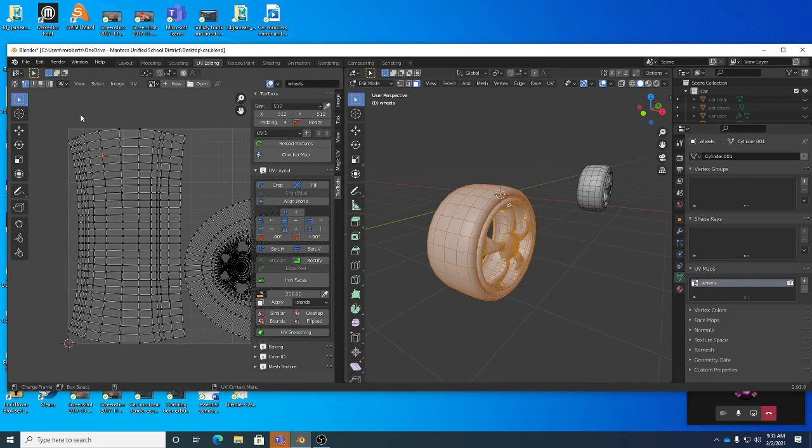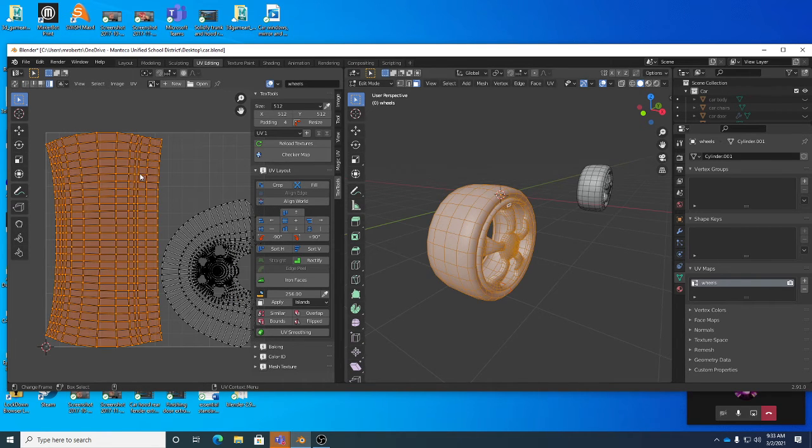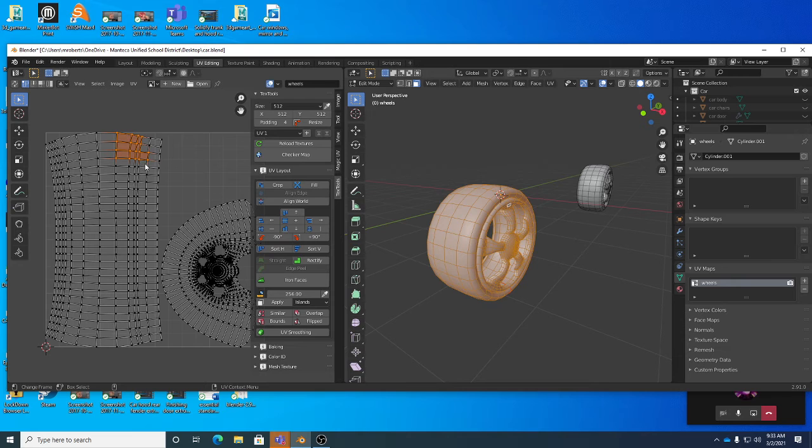Now, what I can do is go to 4 for object mode in here, right? As long as those are selected, you can hit 4 to go to object mode here, and it's basically island select. So 1 will select vertices, 2 will select edges, and you can double click to select edges, 3 will select faces. Circle select and tweak will all work in here as well. So all those tools work normally.